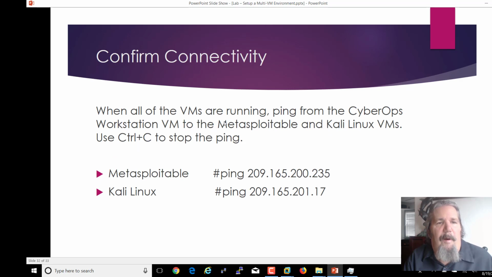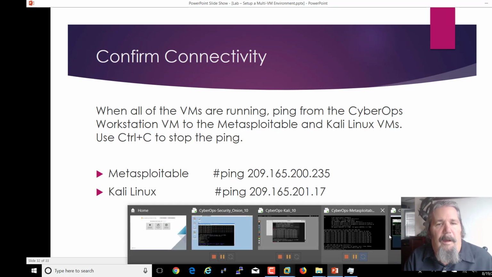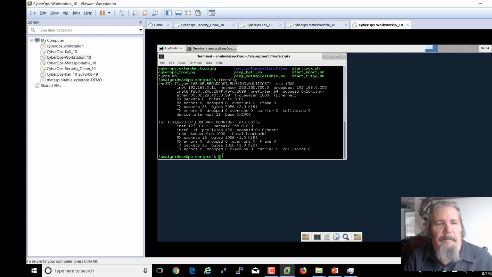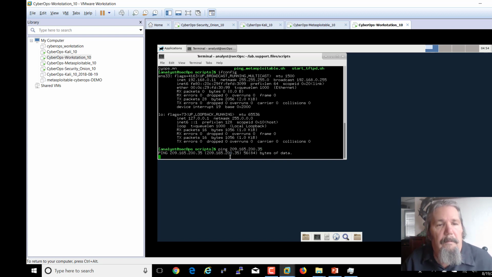Now that I am on the CyberOPs workstation, I'm going to ping both the Metasploitable and the workstation, to make sure my routing through the Security Onion is working.